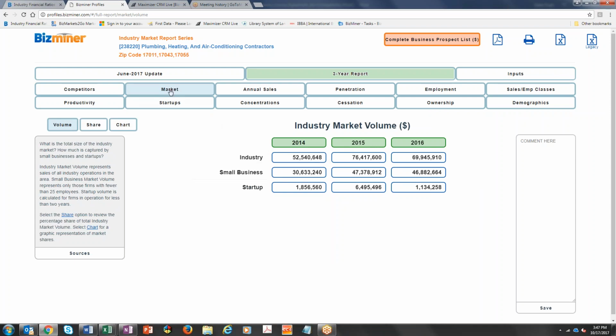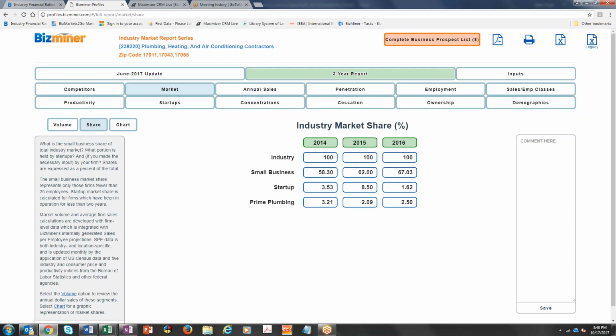Yes. So the section on market shows you industry market volume, so total sales for this industry in this area over the past 3 years. It also shows you total sales for just the small businesses and just the startups. You can also click over here. So we're on industry market volume right now.